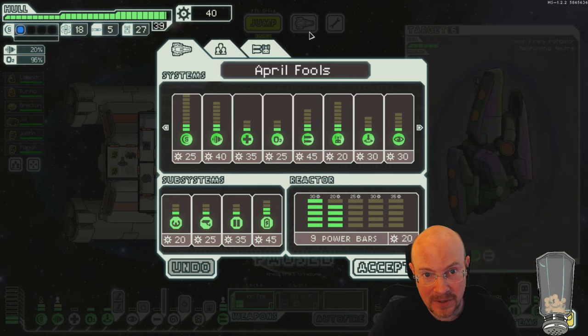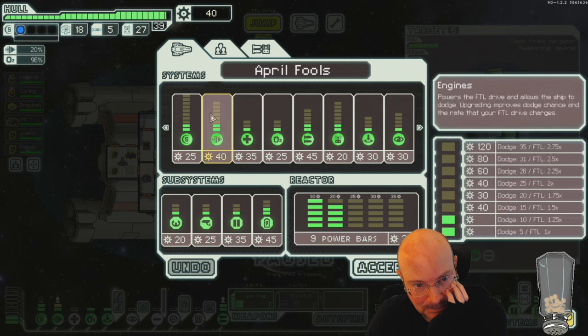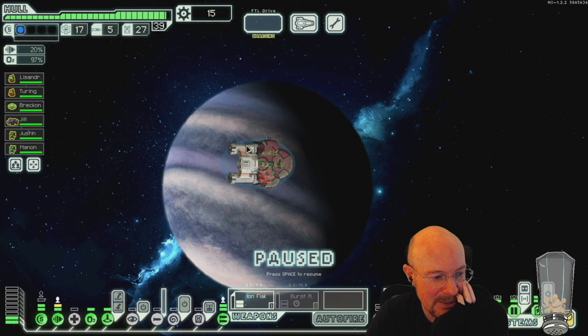Do I go to a store at 40 scrap? And I kind of want to keep the stuff we start with, so let's just get second shield and not go to a store yet.